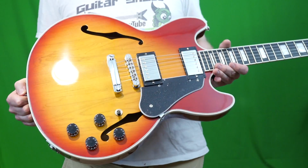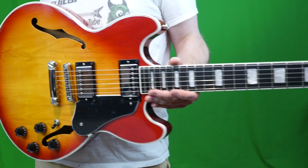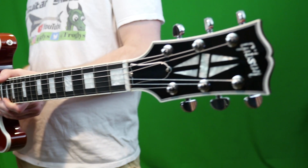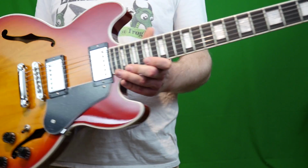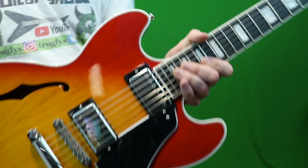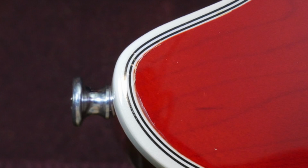However, these things kind of have a bad reputation. There's a lot of flaws on these from the factory. When these things were new, you could find them damaged on eBay all the time. There's usually a bunch of different finish blemishes, this one included. If we take a look here around the edges of the binding, you can see where the finish kind of ran over it. And it kind of looks like there's cracks forming in many different areas, but it's just purely cosmetic finish blemishes, just not very good attention to detail.